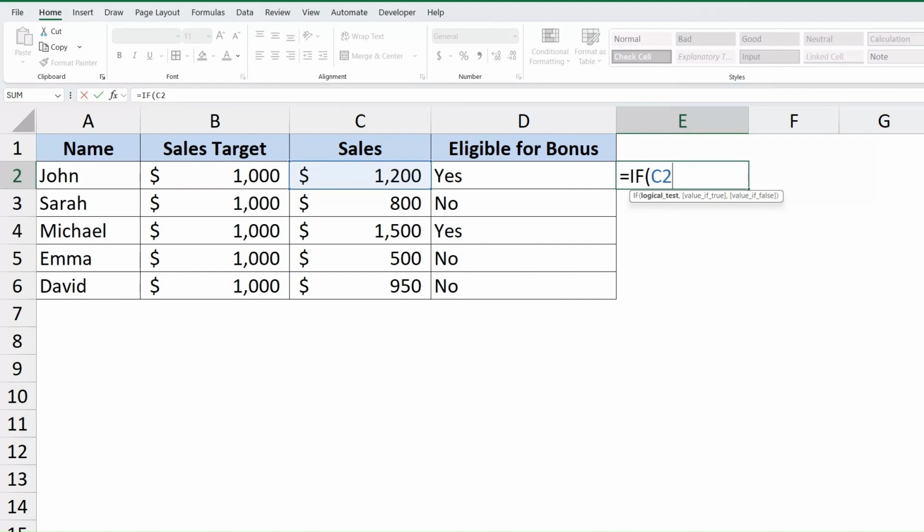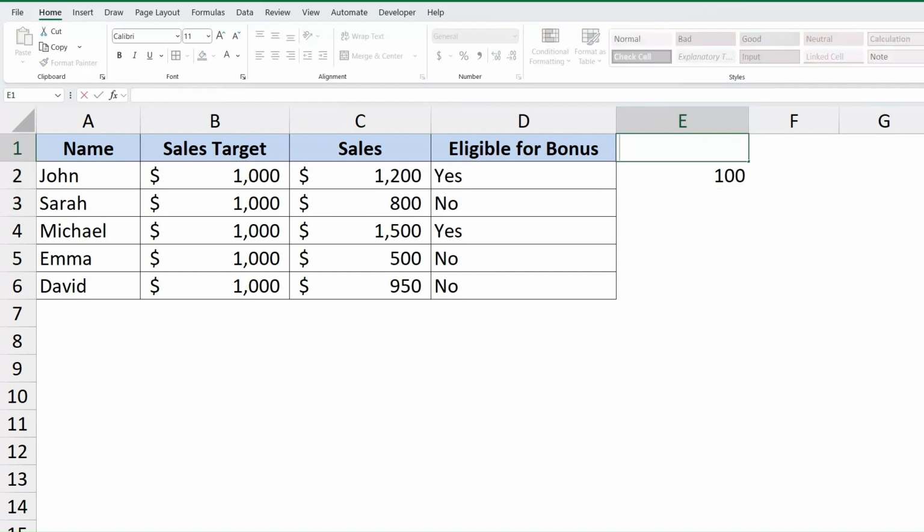Now, if C2 is bigger or equal with the target, which is B2, I want to offer a fixed amount, let's say 100, and if the value is smaller than the target, I'll offer 0, close the brackets, and here we are.